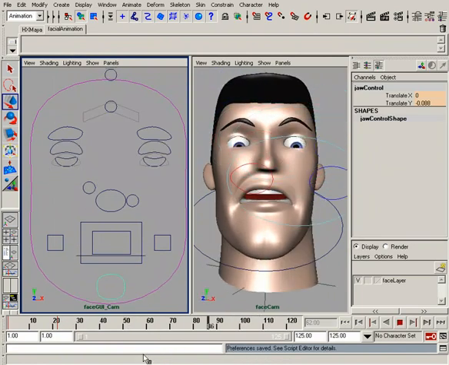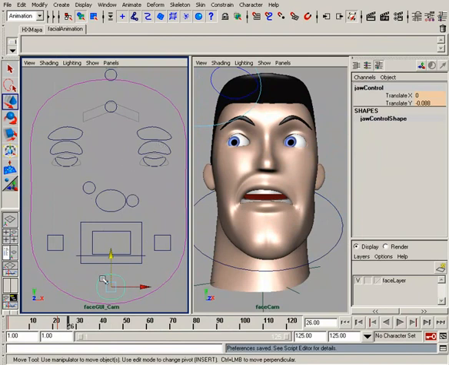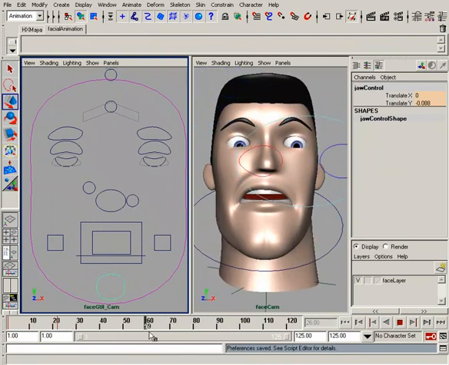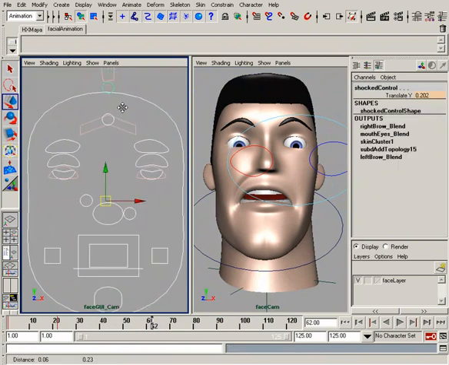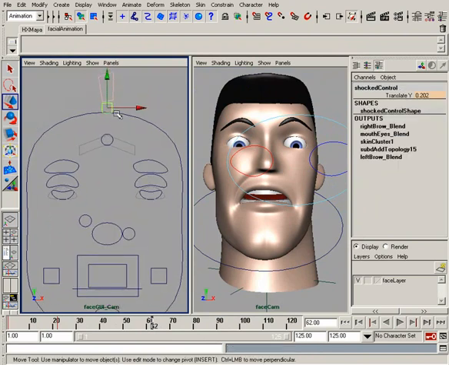So let's go ahead and put in our next extreme pose. Let's go to frame 62. On frame 62, let's put in our upset pose. We'll start from our shot control. There it is, and we'll now bring this down. Let's bring it down to, let's see, yeah, to about there.